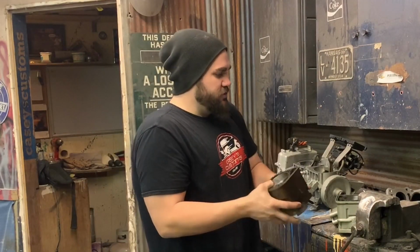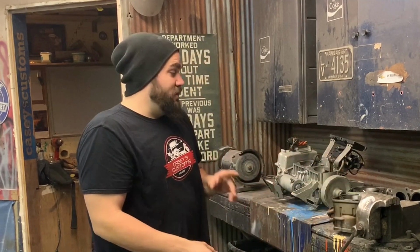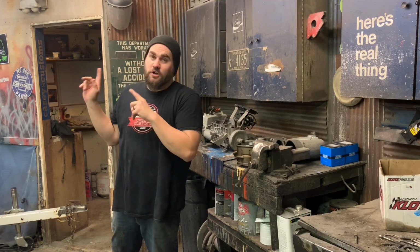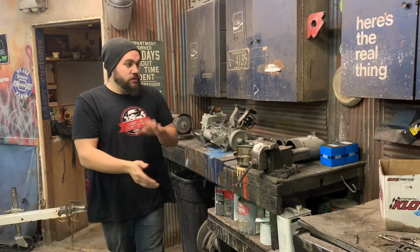But long story short, we finally got him back. I have a full rebuild kit for it. I also have a carb rebuild kit for it. So we're going to get started on that. Oh, we're also going to make a new tow hook, fishing hook, winch hook, whatever the hell you want to call it, for the Tugadoo. I'm going to probably get started on that first, and then we'll dig into this motor.